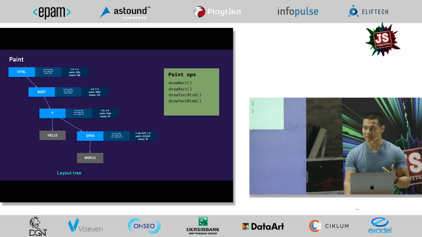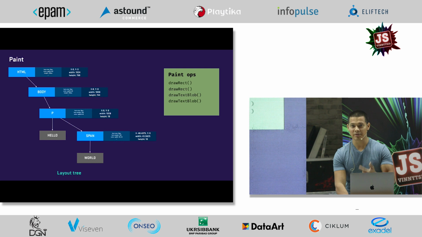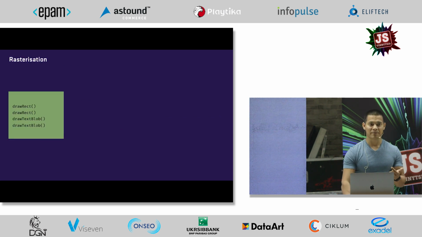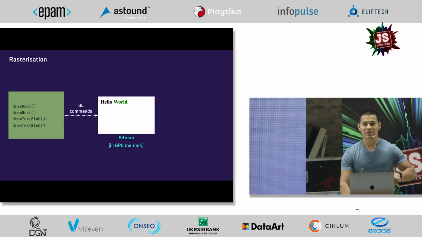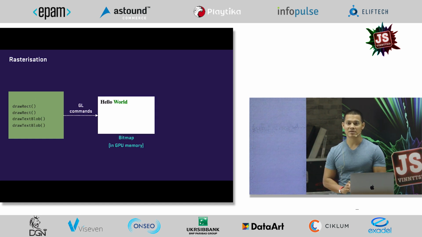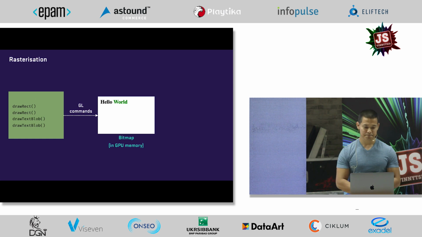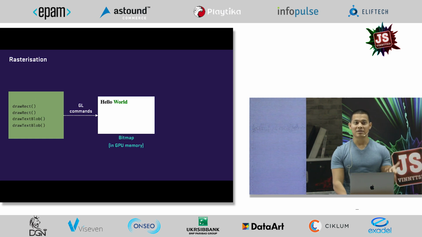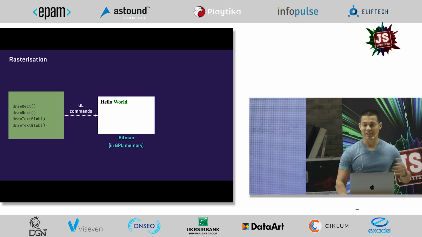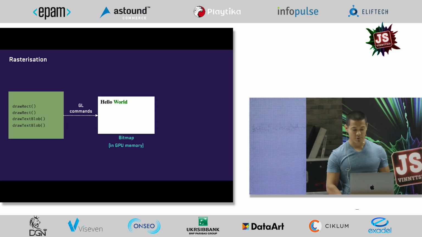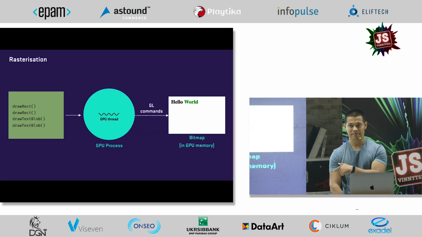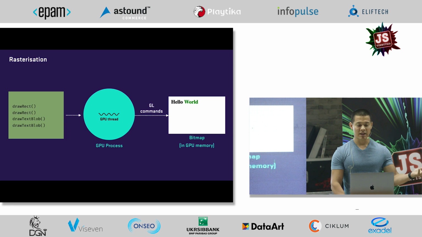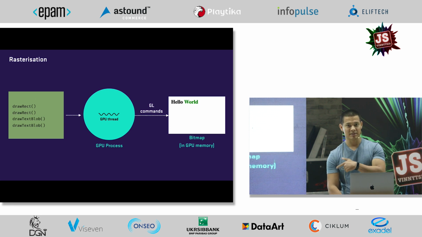And the execution of these paint operations to actually create the bitmap happens in a separate phase called rasterization, where all these paint operations are executed to create this bitmap, and this bitmap is uploaded to the GPU as textures. But like I said before, the renderer processes are sandboxed. They cannot make direct system calls, so they cannot make direct graphics layer commands as well. So all of these GL commands are proxied through the GPU process. Now we have the code present as pixels in the GPU memory.